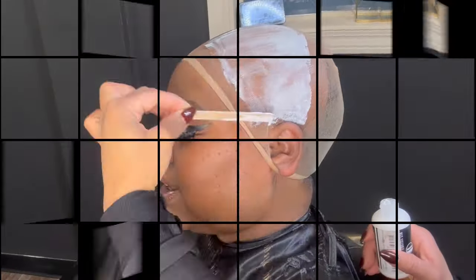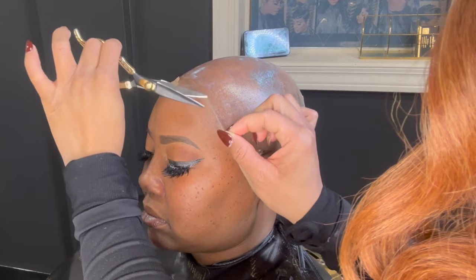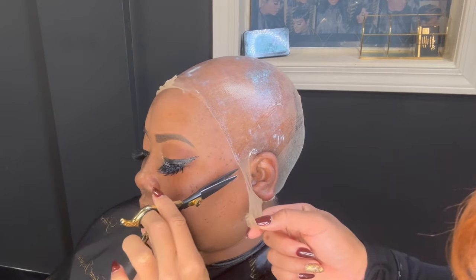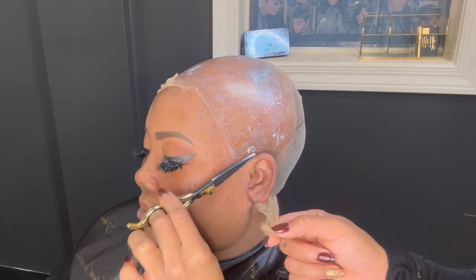Because those braids are flat on the wig, you want to have that wig flat and have the braids stay down and not buckle. You will need to put that glue all the way to the back because the unit is a 13 by 7, so you want to make sure that the glue is everywhere that the lace is going to lay on the front.